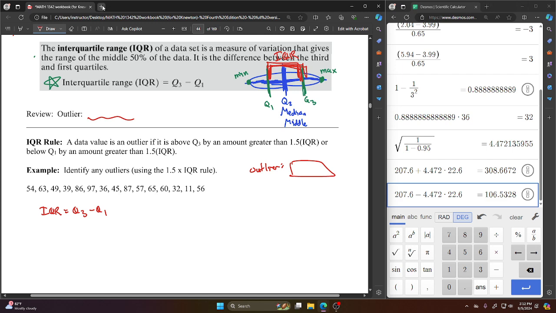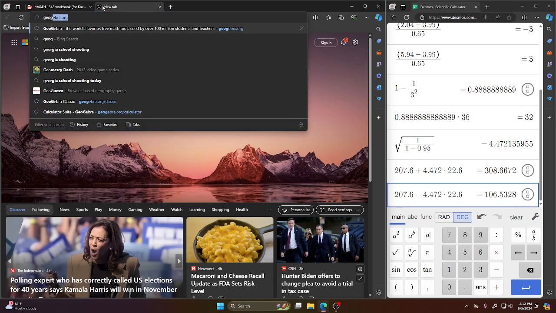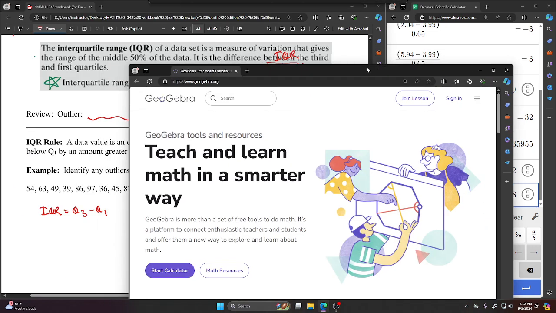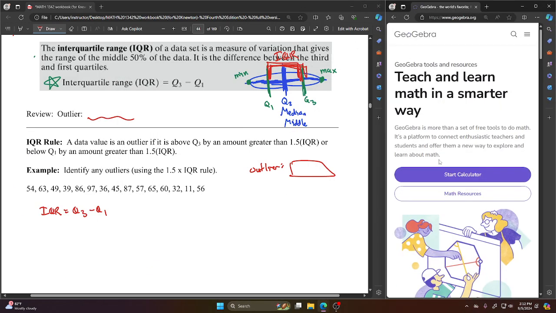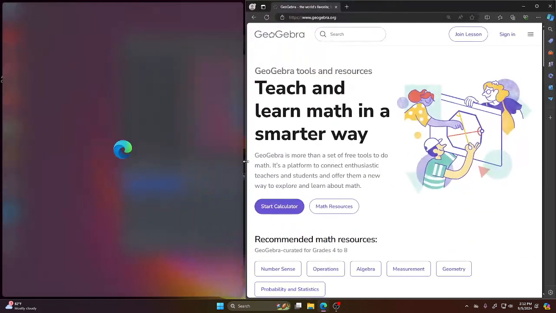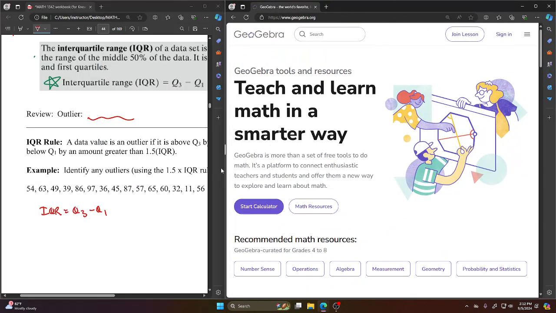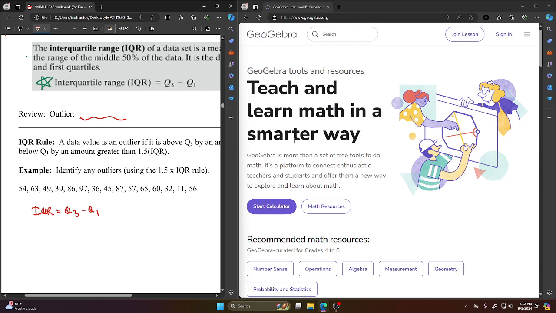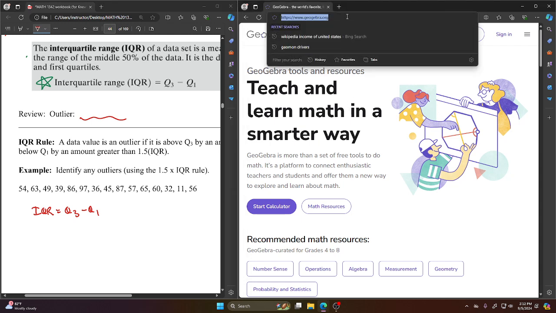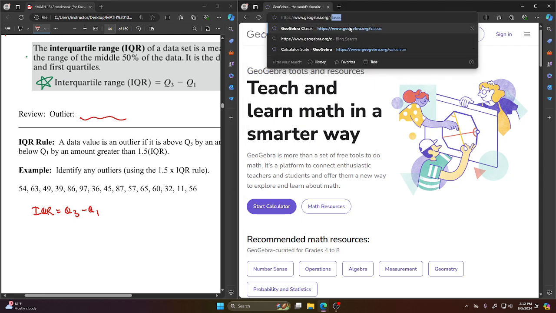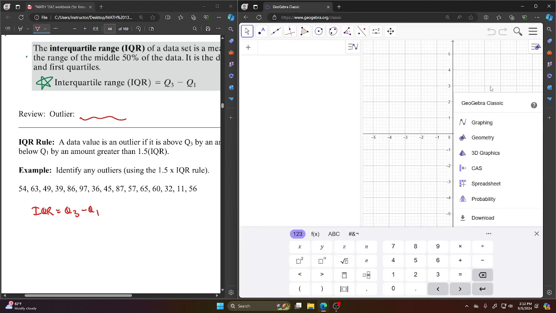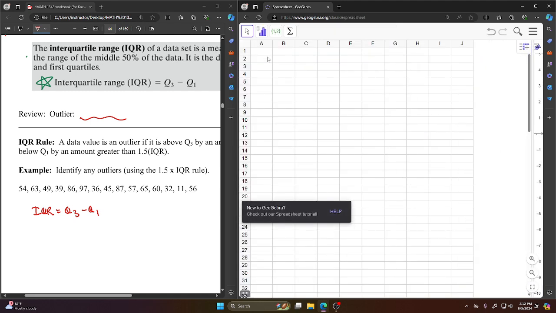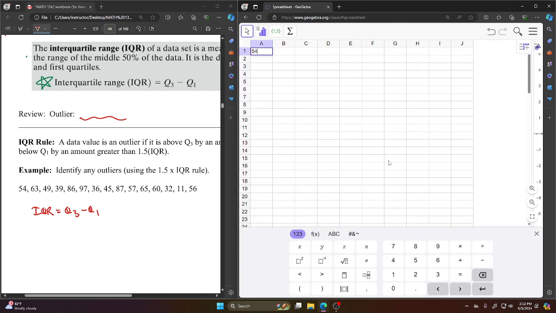So that's what I'm going to do. Like right now, I'm going to go GeoGebra. Now, I know that I was thinking that we wouldn't do too much of this, and I don't think we are. This is just one or so questions. So this is a nice review of what we did last time. Hold on. I want to get all my numbers there. Okay, cool. And we went to Classic. So GeoGebra Classic. And then I click on Spreadsheet. Get this thing out the way. I'm going to start putting my numbers in.